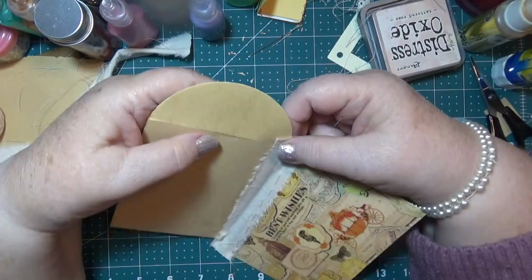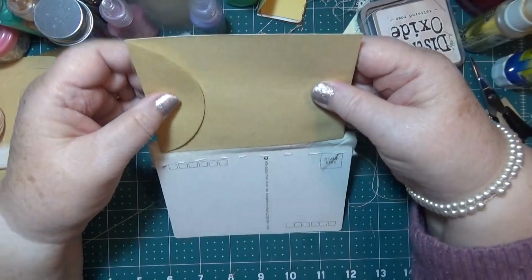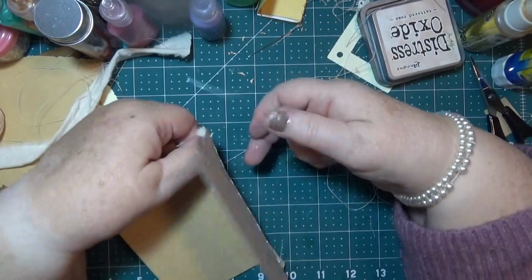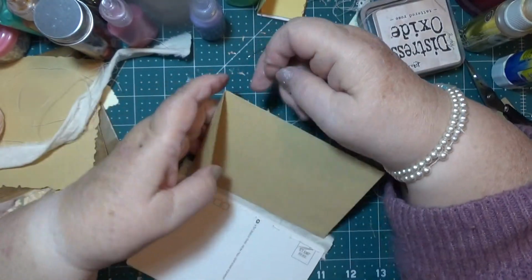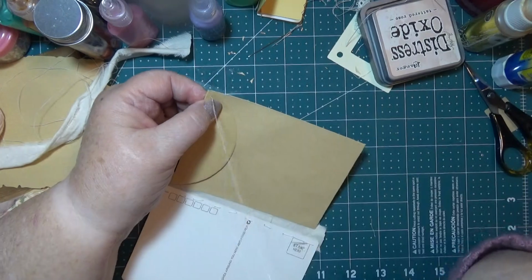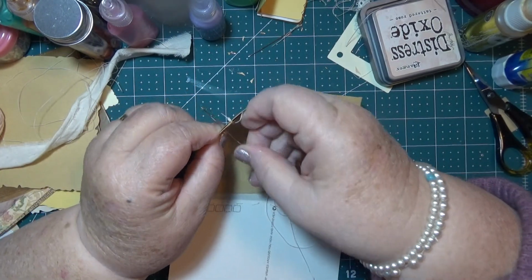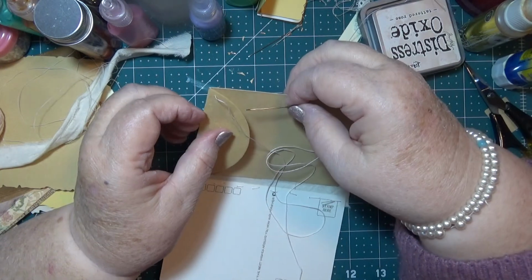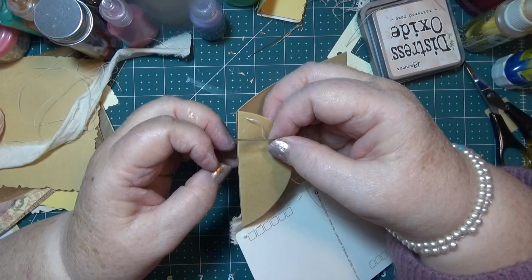I've sat in here for years crafting, and that's going to go back that way. Now, I might stitch it. Yes, I'm going to do that. I'm going to stitch this. I'm going to come across it because then it can be used as a tuck spot, this back bit. You get me? Okay. Come across the top of the envelope. Nope, that's not going to work. Don't go through two, because if you don't, you won't be able to use that bit as a pocket.